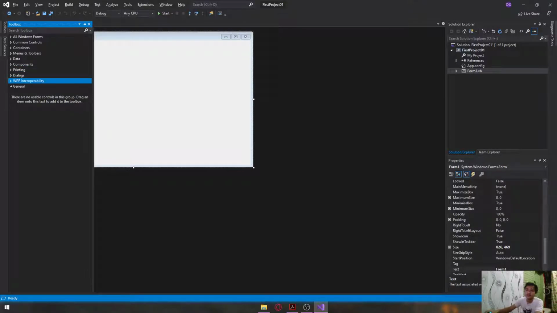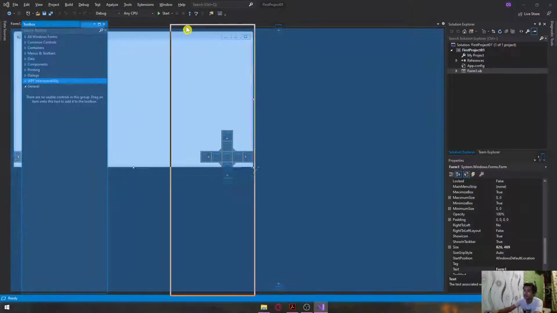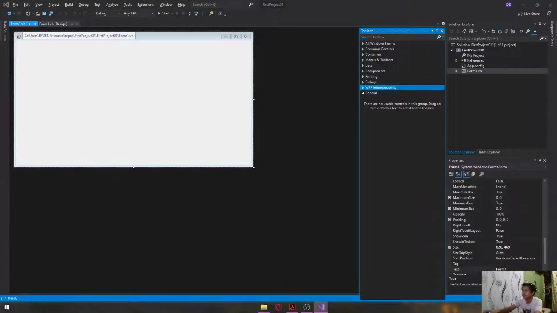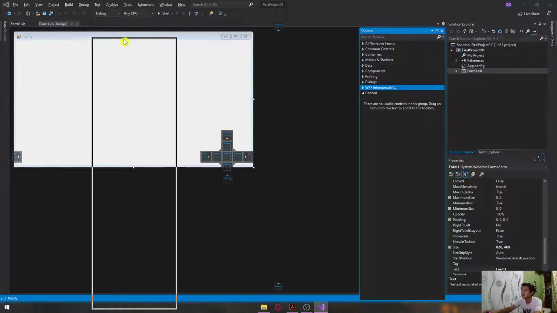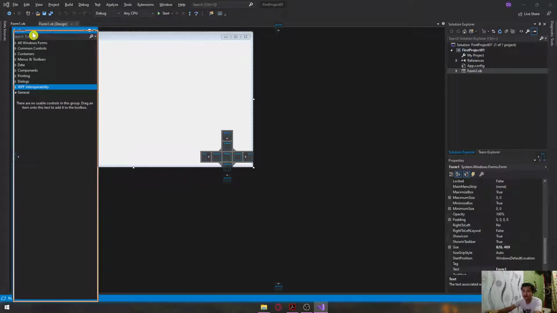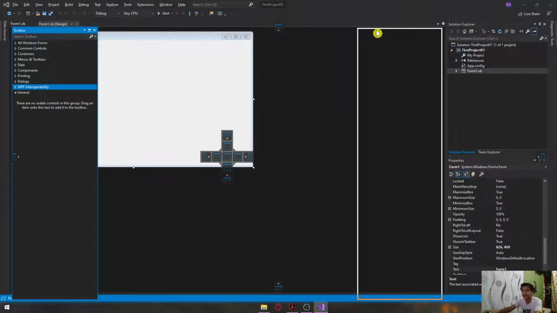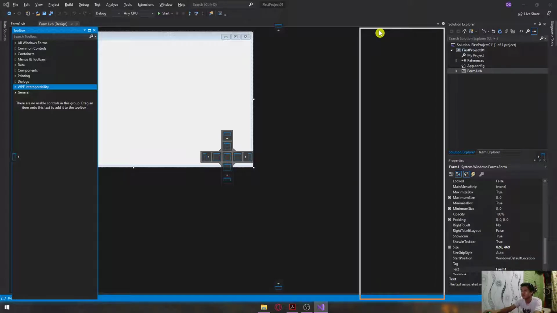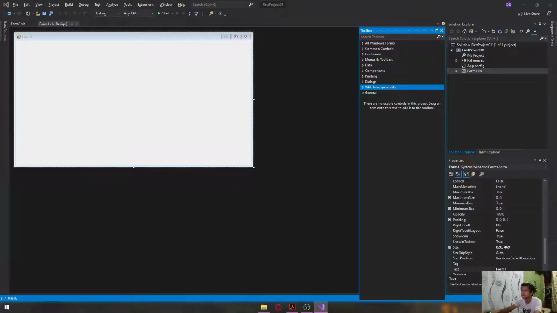The first thing that you want to do is drag this toolbox to the right side. You don't want your toolbox to cover your design interface, so you should put it on the right side where it is not covering your design interface.